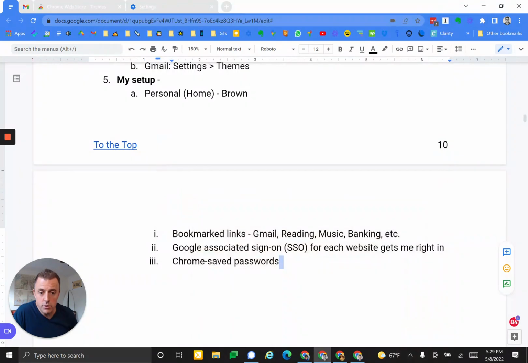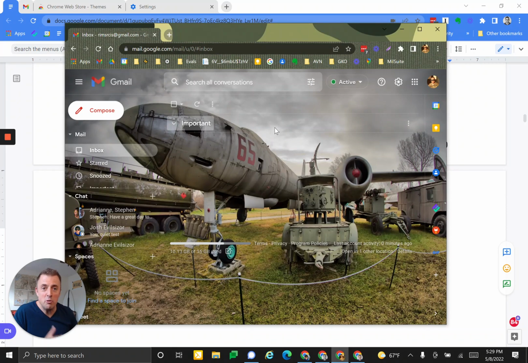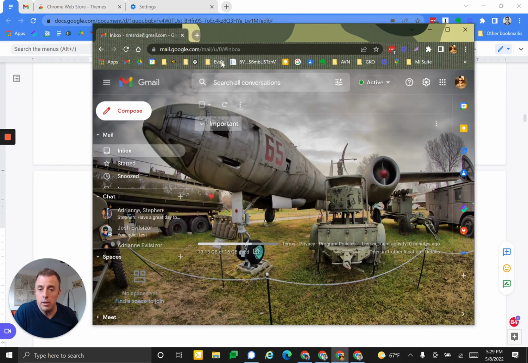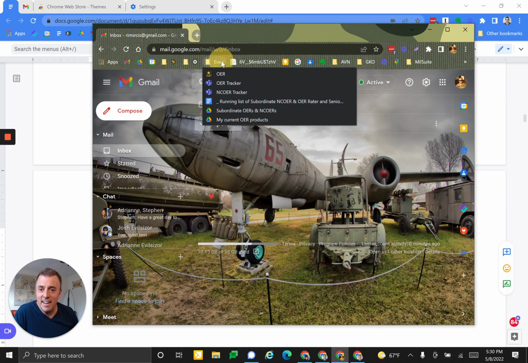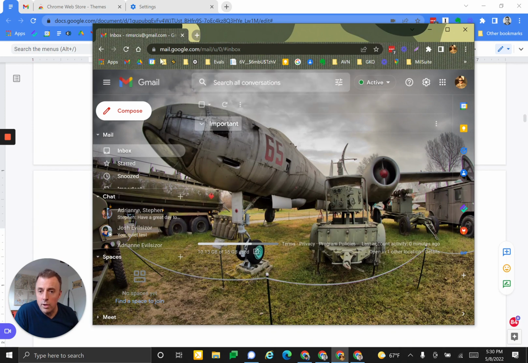Conversely, if I am doing Army things, I don't need all that stuff. I need different stuff. And so here, a common thing that I'm working on for the Army is evaluation reports. As a battalion commander, I have a number of those to complete every year, upwards of 60 or so. And so I've got this link here that takes me to all the things that help me write my evaluation reports very rapidly. I've got links to Teams. I've got links to the OER website, and so on. But this is a very work-oriented setup right here.